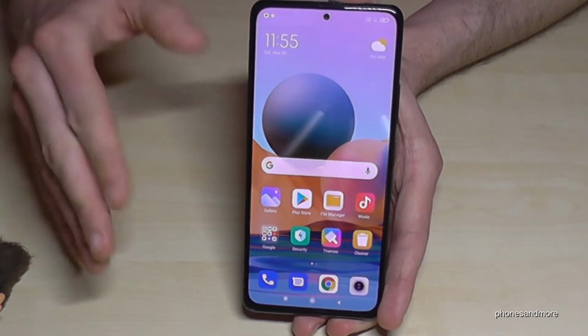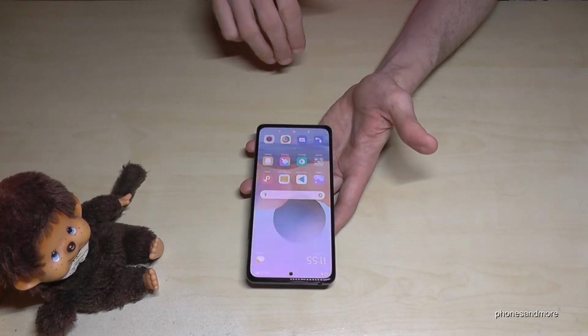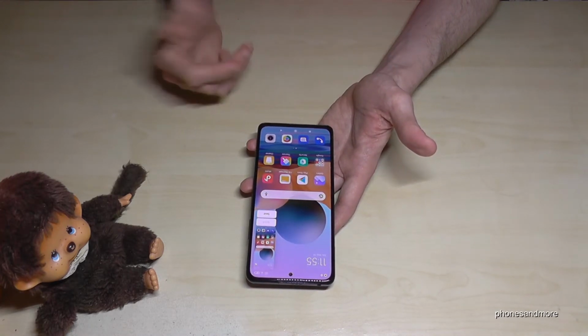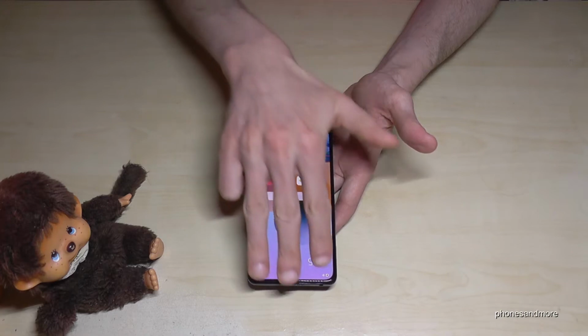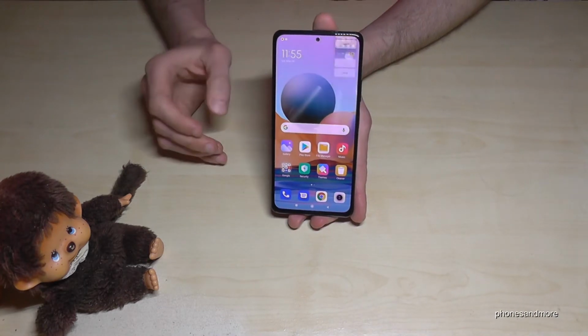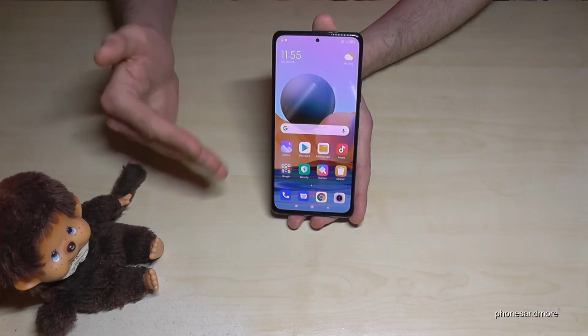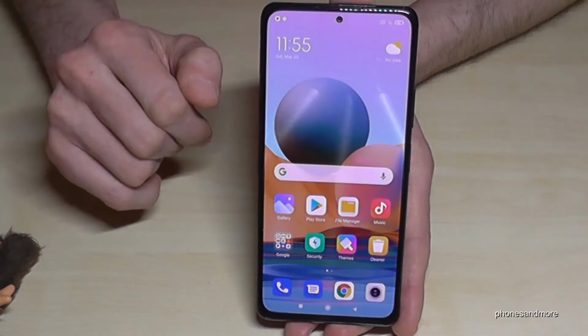And also a pretty nice way to take a screenshot is if you use 3 fingers and swipe them down across the screen, and you will have a screenshot as well. A very cool tool, as you can see. Swipe 3 fingers down the screen and you will have a screenshot as well. And you can also record your screen. You have a screen recorder built in here in that phone.